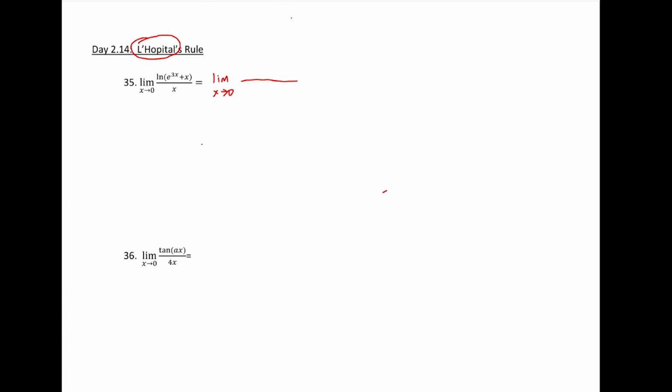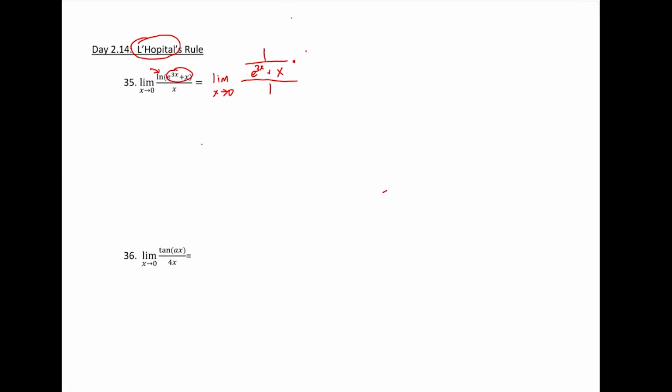So we can differentiate both the numerator and the denominator separately, and then we can try to use direct substitution. The derivative of the numerator is going to be a lot more complicated to get than the denominator here. The derivative of x is just 1, so let's knock that out first. Then we'll find the derivative of natural log of that whole expression. So we're going to need to use the chain rule. You start that natural logarithm by going 1 over the expression that's inside the logarithm, but then you have to use the chain rule and multiply by the derivative of what's inside here.